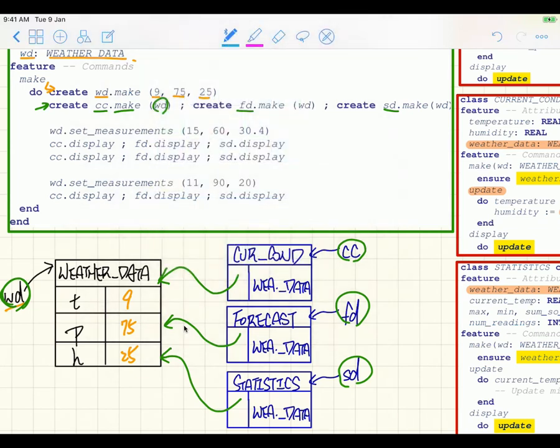Let's say we want to change the measurements. Let's say we want to simply change the measurement for WD to be 15, 60, and 30.4. So now if we do that, it seems like an update is necessary, right?